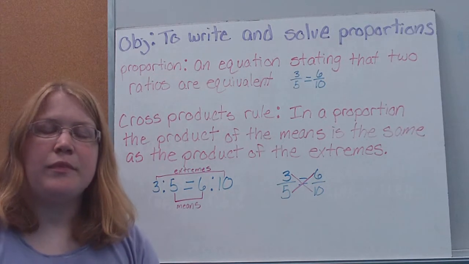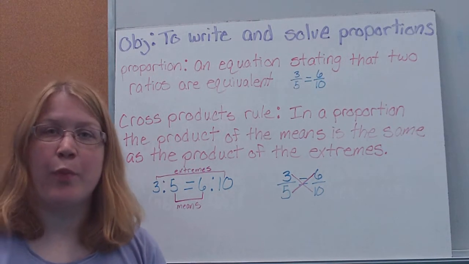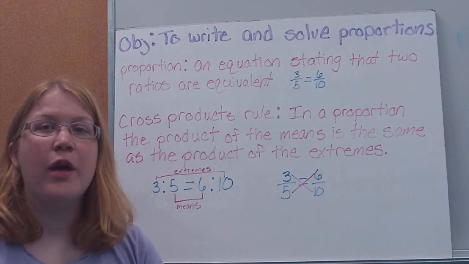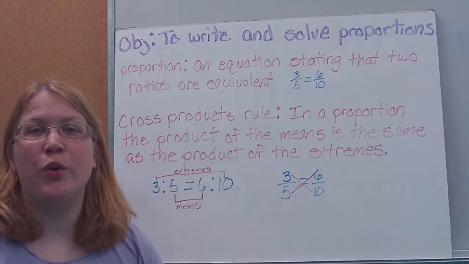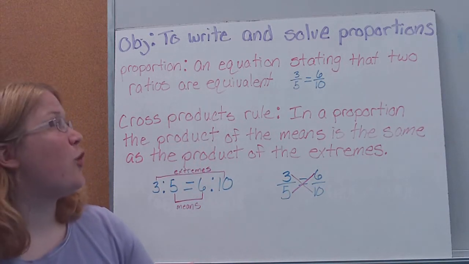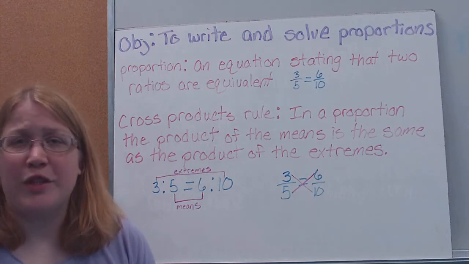Welcome back again. Today we're going to look at proportions. I briefly mentioned the word, but I didn't really define it for you in that first video. A proportion is basically two equivalent ratios. It's the easiest way to say it. My definition says it's an equation stating that two ratios are equivalent.